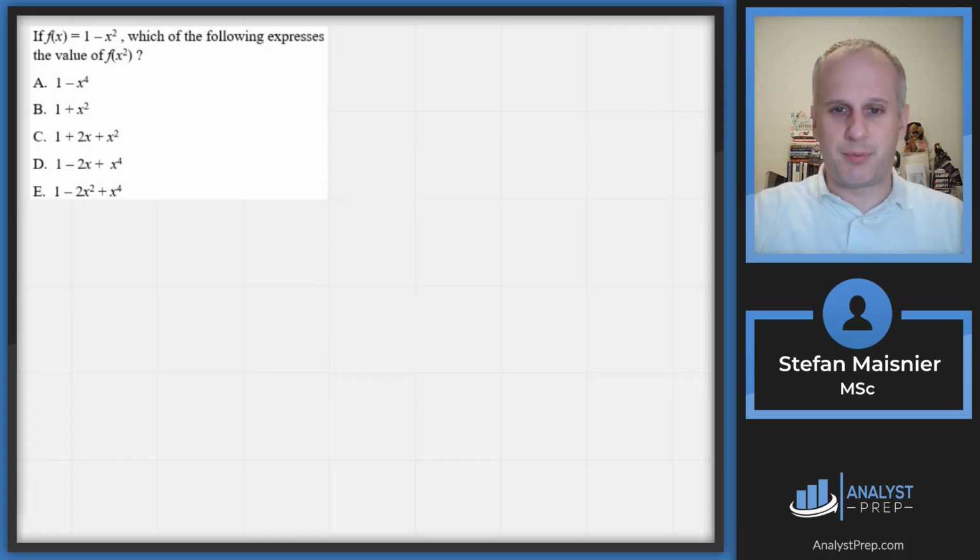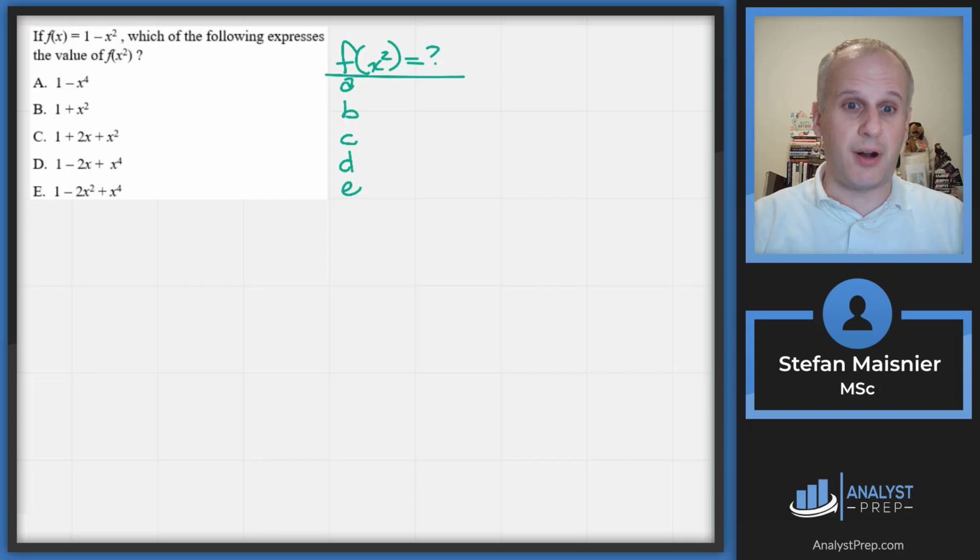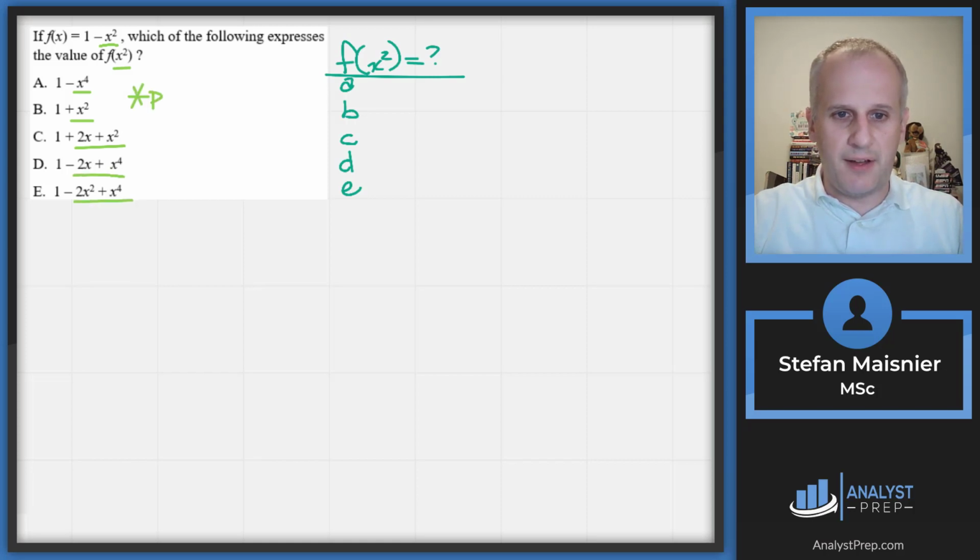So we've got a sample problem solving function question here, and we'll set up the scratchpad as we always do, A through E. We're being asked for the value of f of x squared. The way this is structured, if you see an algebraic approach, you probably want to do it immediately. But if you don't, you'll want to consider our alternative tactics. We know that if we've got variables throughout the problem and in the choices, these are all going to be plugging in values or modeling clues. So with that in mind, let's consider that as our primary tactic.